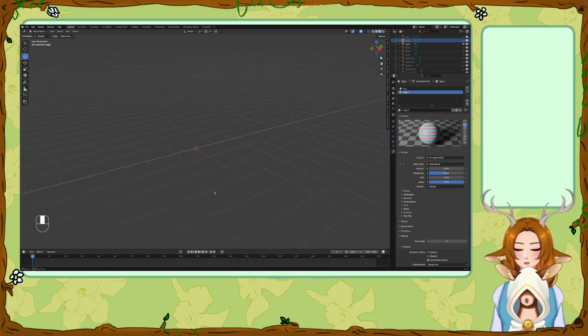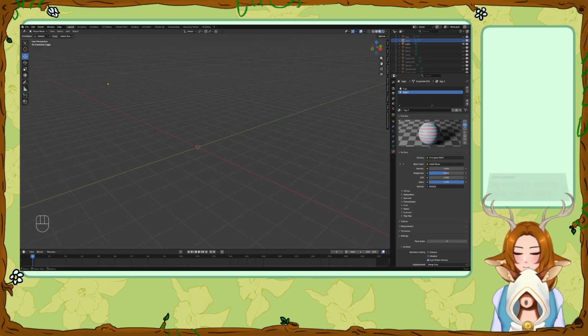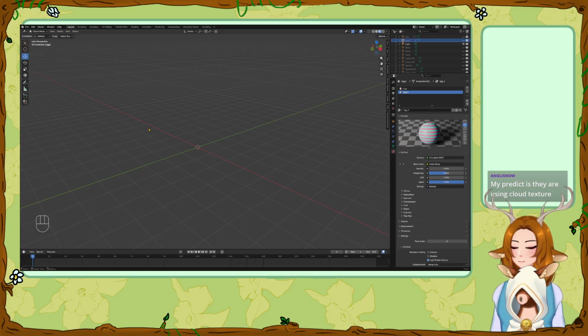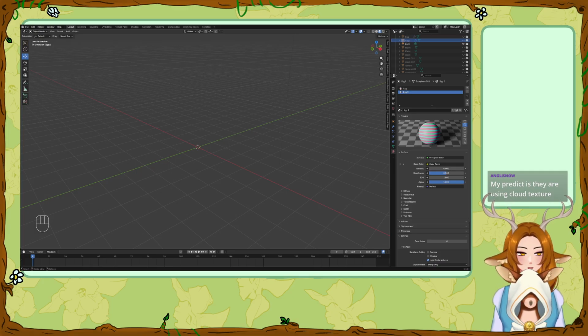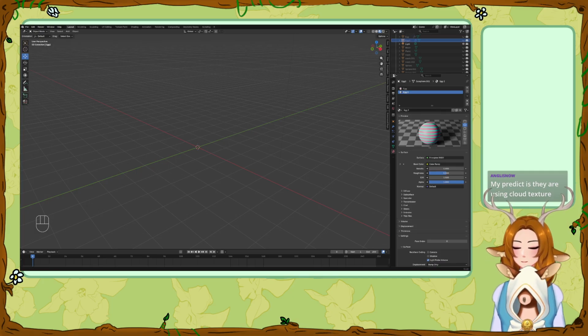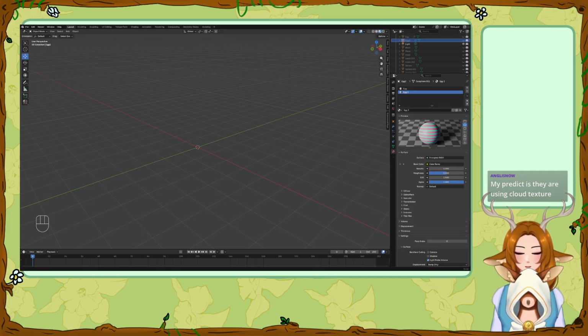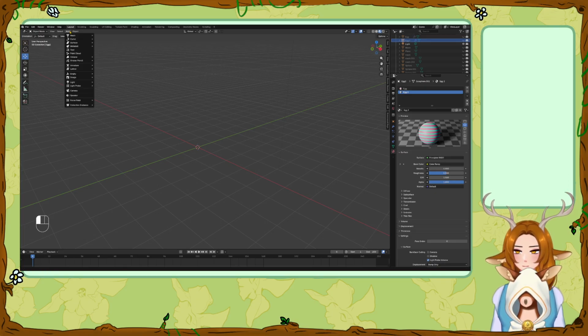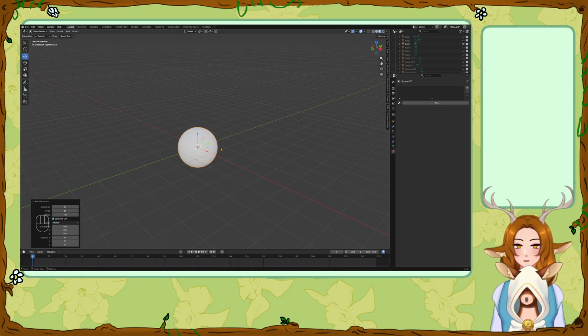Okay, so what are we going to start out with first? Are you using a cloud texture? I don't know. Seemed to be a whole bunch of geometry, like an icosphere, but maybe cloud textures could be on it. Oh, we're doing UV spheres.